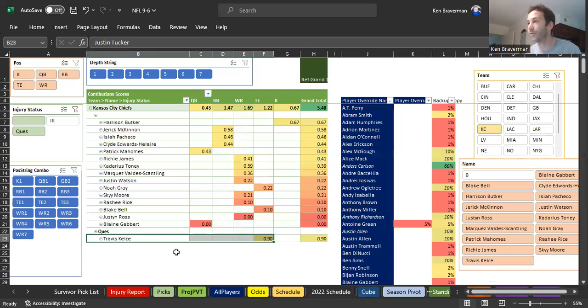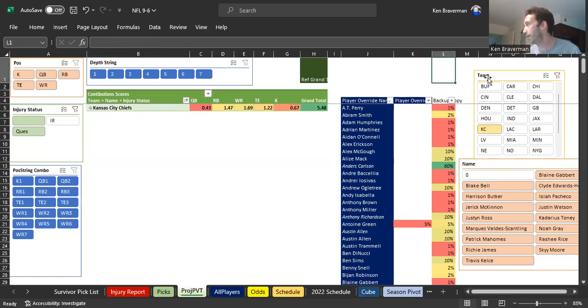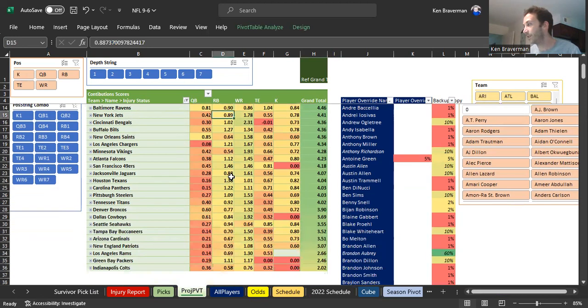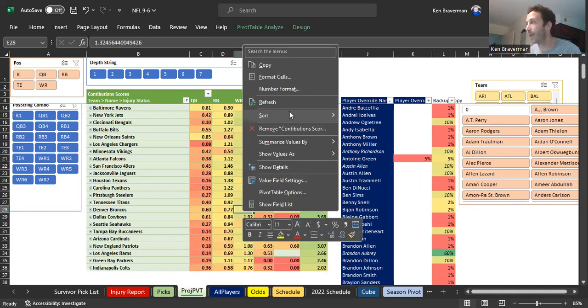So the point is, we need to now run through all the rosters and make sure they all make sense. How are we going to do that? Here's how we're going to do that. We're going to unhide all the teams, basically all the teams are showing. We're showing injury status of healthy, which is the blank, doubtful, and questionable. We've got all our players in here. Does anything look weird? Yes. I see weirdness with zeros in kickers. We're going to go position by position.